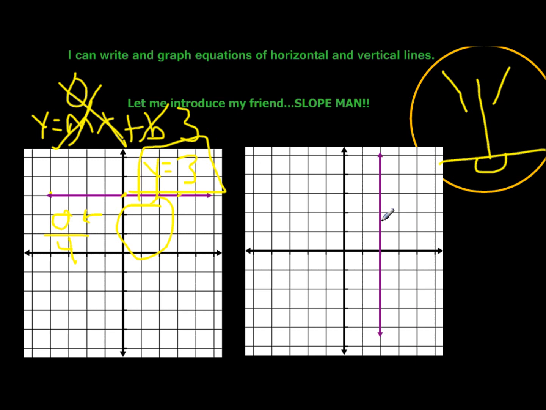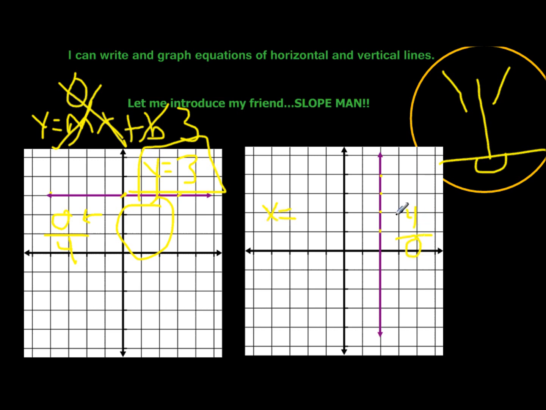Now, vertical lines, you might guess if these are in the form y equals 3, that since in this case my x value is always going to be 2, no matter what my y value is, they'll be in the form of x equals something. And they are, and that's because when we think about the slope, the rise here could be any given number. It might be 4, it might be 1, depending on the 2 points that you pick, but the run is always going to be 0. So my 0 is always going to come in the bottom. We'll just say the rise is 4 for now.